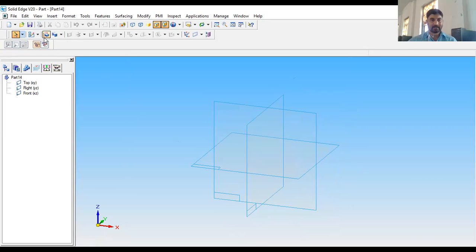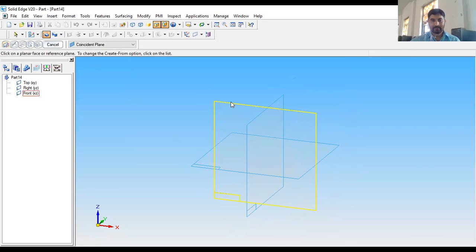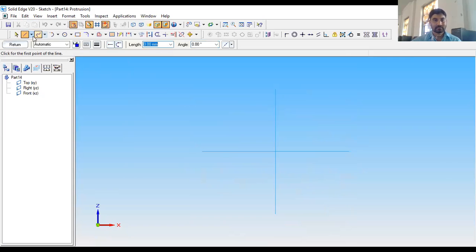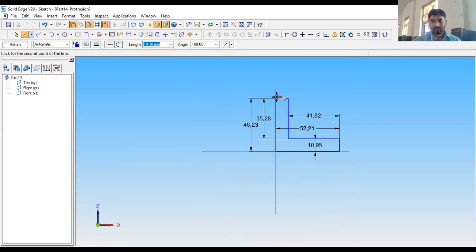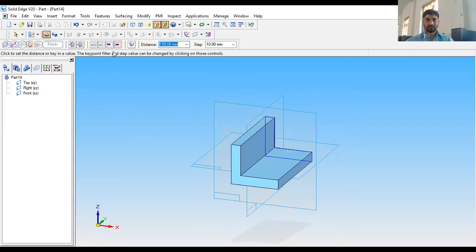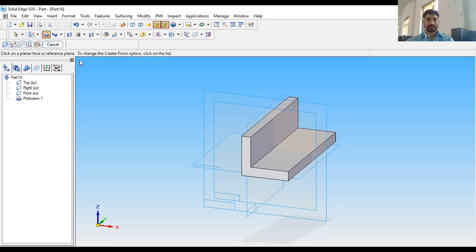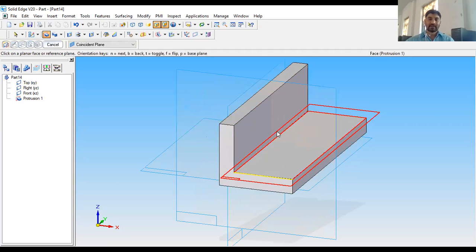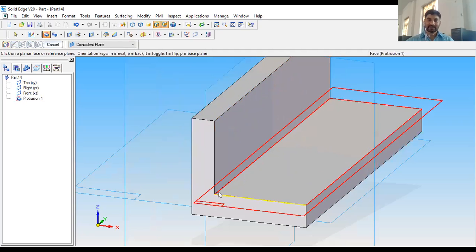I'll draw one simple protrusion to demonstrate the rib option. Now, these two surfaces are weak and joined here.